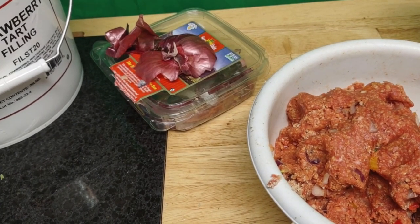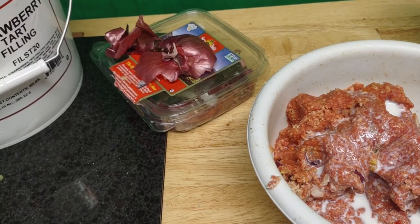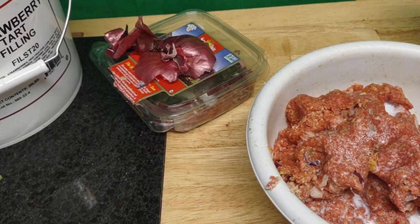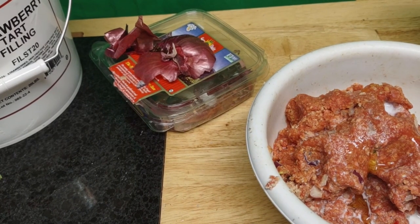Okay, so 3/4 of a cup of milk. I'm really surprised about this. I knew it would be saucy, but not this way. Okay, so it says Worcester sauce. I've never been into that. But I'll tell you what, I'm going to put a little bit. I'm going to sweeten it up a little bit with maple syrup. Just a little bit.